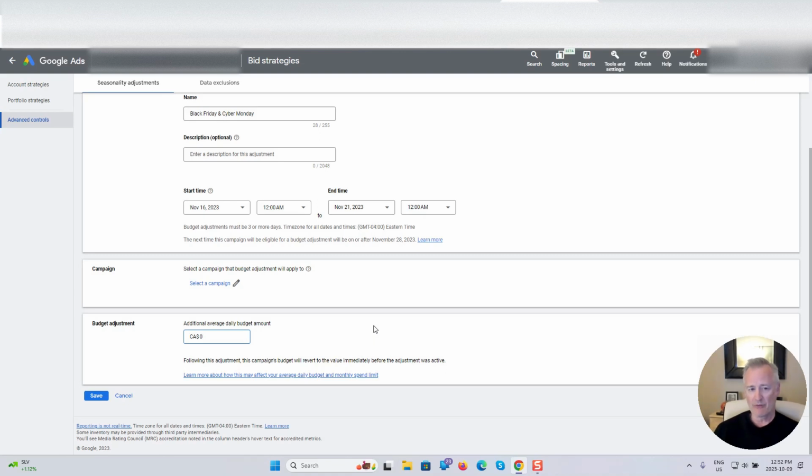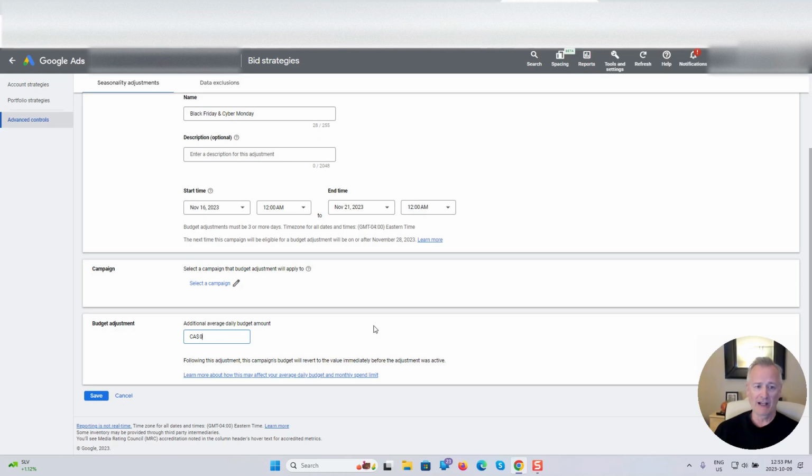So it's pretty straightforward. You do need to do a little bit of planning ahead of time in terms of how much you really want to spend. It's always a great idea to go back and look at what happened in the previous year, what your original budget was and what your new budget was. Also look at your sale, how much of a discount you were offering and that kind of thing, before you set this up.